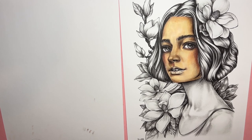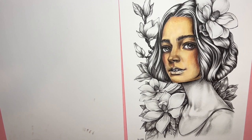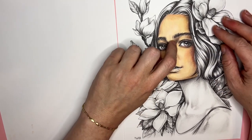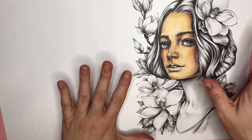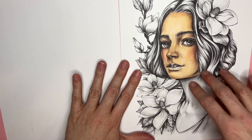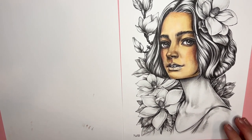Now, we could do, if I had it, and I don't believe I do have it. I don't have it now, so when I pause this and continue recording, I'll pull it. I have one that's a little darker called Light Suntan. I might put it in sometimes in these black areas. So we've got the basis of the face down. I normally would have more blush. So I'm going to pause this video, see if I can find some replacement markers for my ones that are drying out and in my backup. And then we're going to continue the rest here and move on to do her hair.